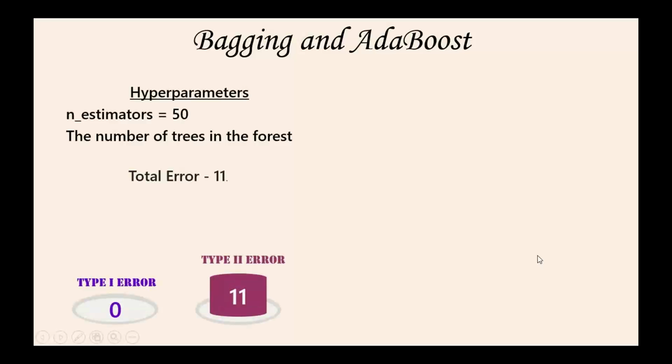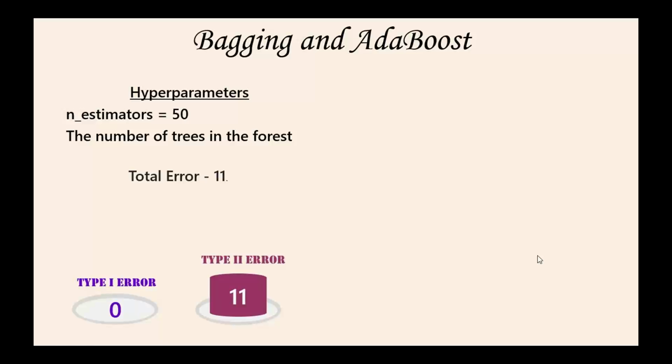So, as Rachit discussed, we tried the supervised learning algorithms and were able to reach a total error of as low as 21 using the tuned decision tree. But to try and improve it further, we went on to try ensemble models. So we picked the bagging algorithm. When trying bagging, the main hyperparameter defines how many trees we want the algorithm to run. That is defined using n_estimators.